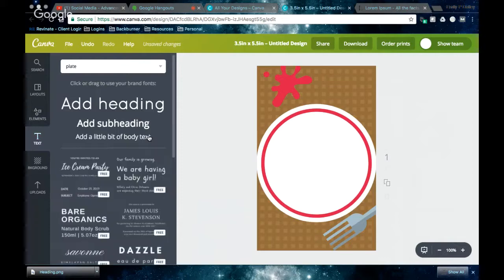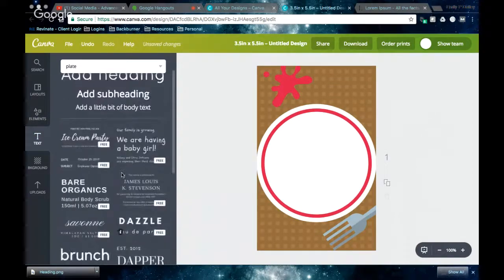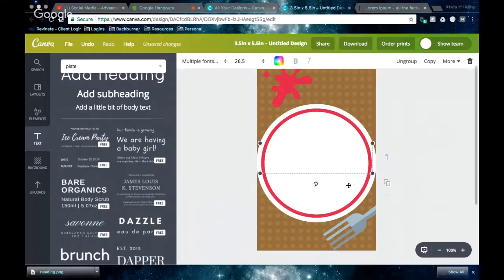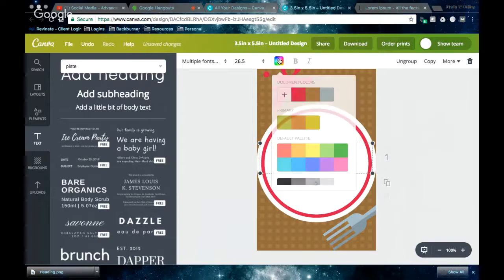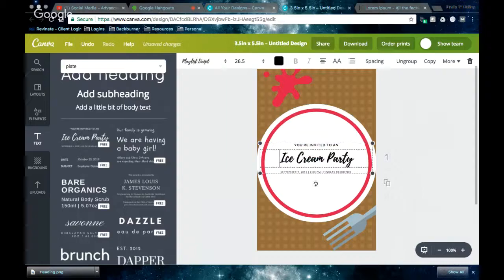Now I'm going to do a nice little heading here. I'm going to change the color because they're all white. So I'm going to change it to black. So I can change all of this stuff if I would like to. I can ungroup them and change the size. I can delete it.